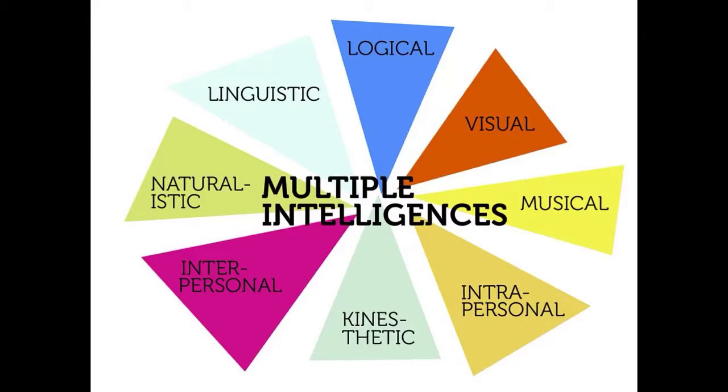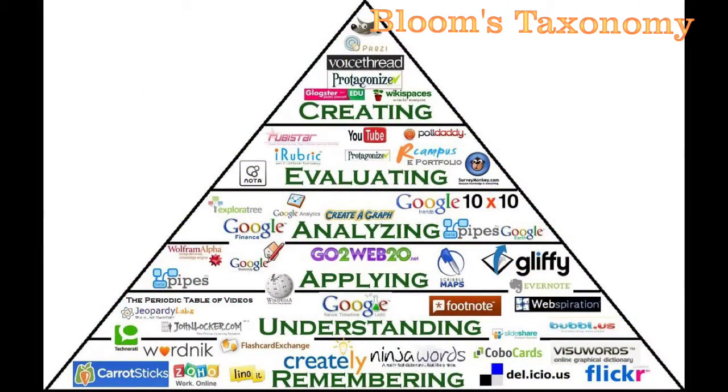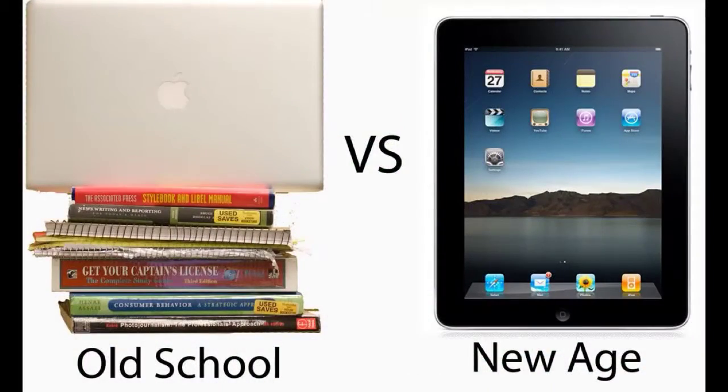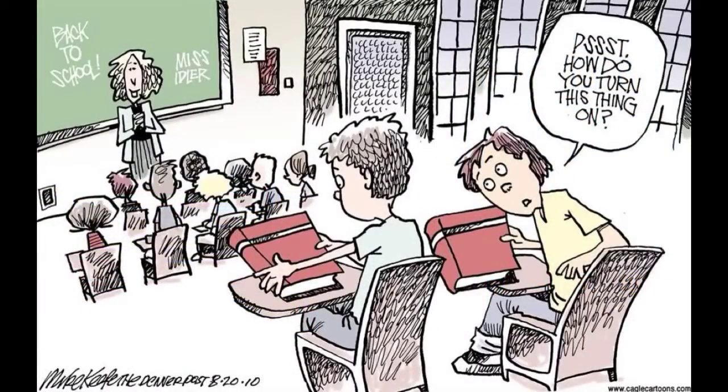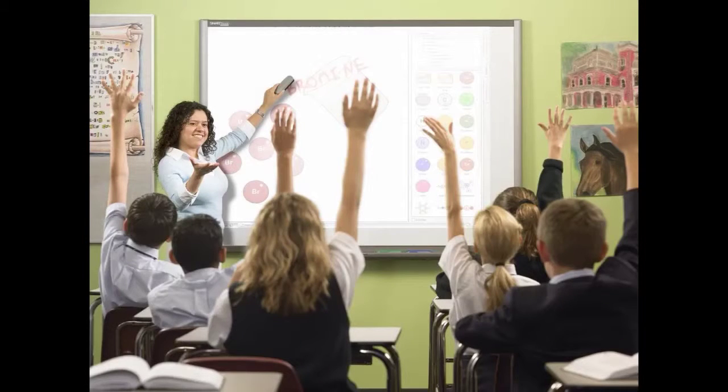I've learned that I can reach all of my students based on the multiple intelligences they possess. I've learned that I can apply different technologies according to Bloom's taxonomy. I am excited to throw all the old stuff out the window and embrace the new stuff. I'm excited to have all these new technology tools that I have learned with this class.